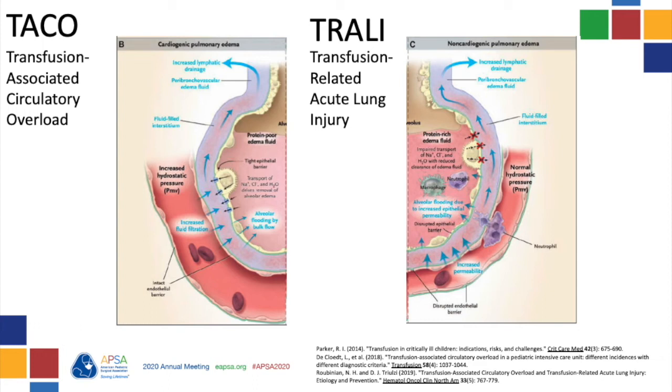The other side of this picture represents TRALI, which can initially be confused for TACO but has a different pathophysiology. TRALI presents similarly with new dyspnea, tachypnea, and rales within six hours of transfusion. It typically occurs after FFP transfusion due to a two-hit phenomenon where host neutrophils are primed by illness and then activated by transfused donor antibodies. TRALI is an exudative protein-rich pulmonary edema with an incidence of 1.8 per 100,000 transfusions.